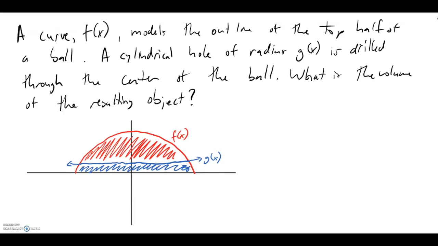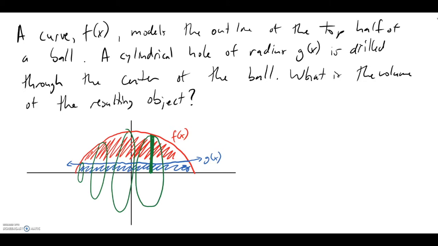And so I'm going to go back to how we set up the volume of revolution in the last video. What I'm going to think about is a representative rectangle that I could draw that would be getting revolved around this x-axis. Imagine this like swinging a rope at the end of your arm. If I keep making little cross sections like this, I can model revolving this region and creating this ball.